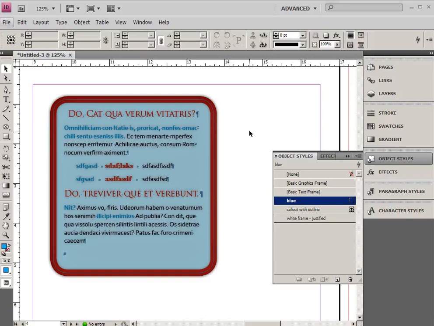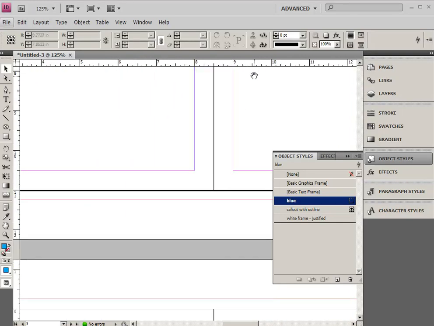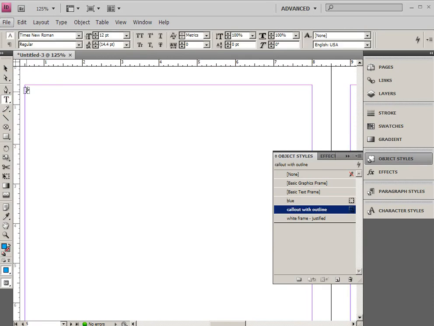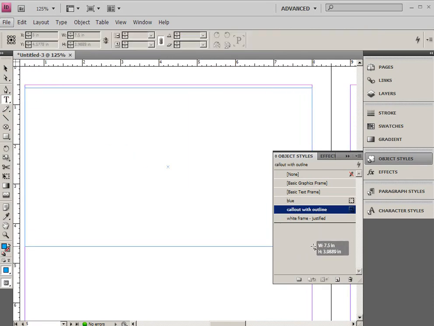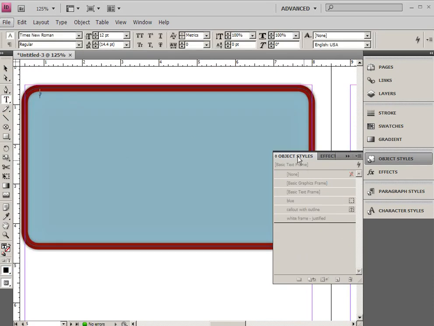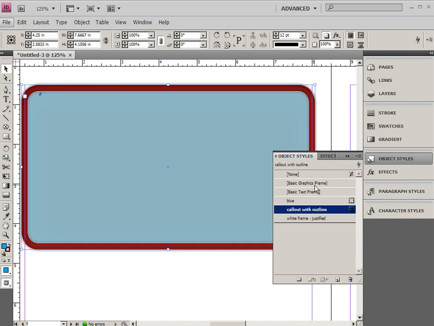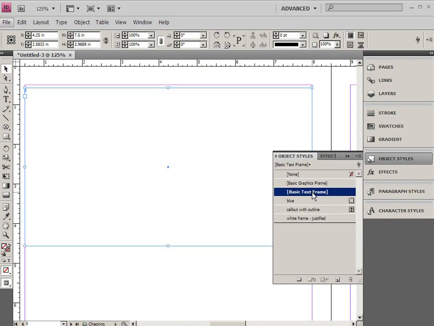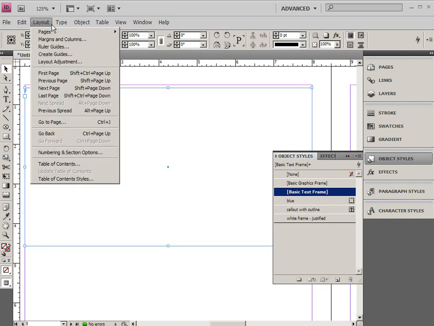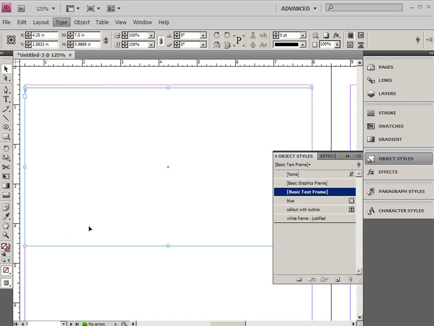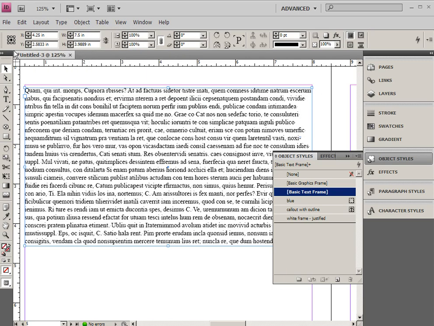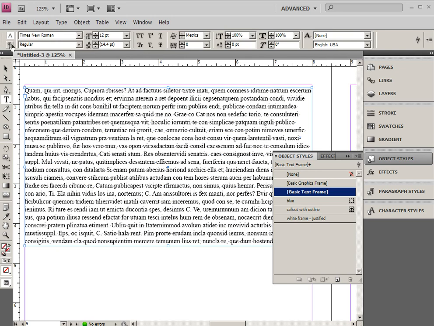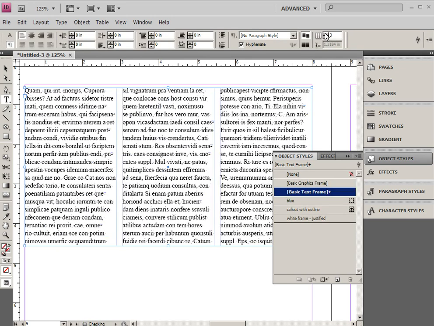In this tutorial, we're going to do one of the last things that you're always going to be doing with InDesign, and that is dealing with images and text wrapping. So I'm going to go to a new section of my document. I'm going to create a text frame, and I'm going to make sure that my object style is set to the basic graphics or basic text frame, and I'm going to fill this with some placeholder text. I'm also going to give it a few little columns, just because isn't it nice when we have multiple columns.